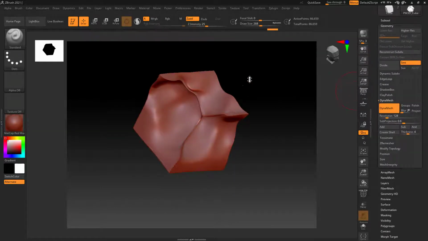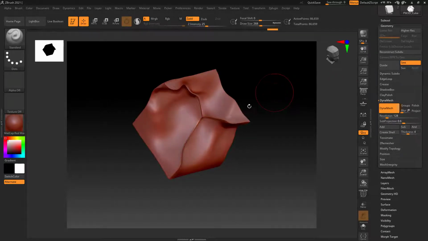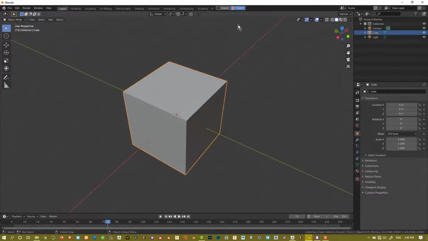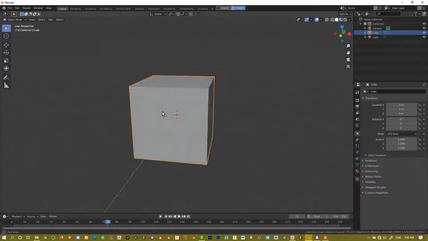I mutilated the cube a bit, changed up some of the surfaces of the cube, did some sculpting, and now I just want to import everything back into Blender. That cube is going to win so many international prizes. So open up Blender, select the cube, have the original file open, and simply click import. Hopefully things should work.